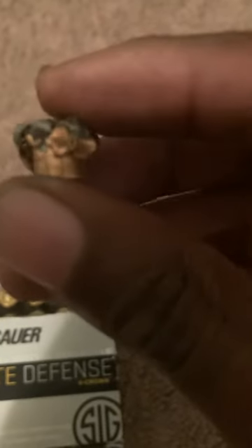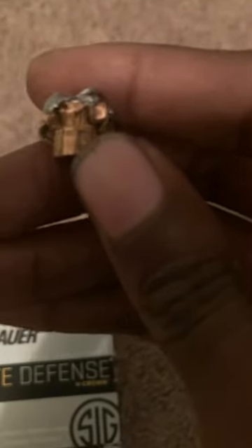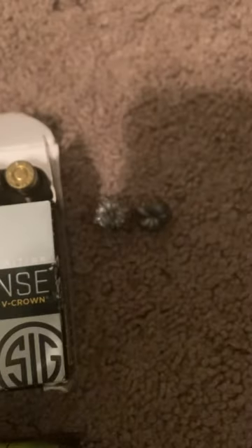You get excellent 60 caliber expansion. In my 3.1 inch barrel it didn't achieve full expansion — only about half the petals peeled back — but it achieved most of the expansion it had to offer. Penetration was phenomenal at about 16.5 to 18 inches. It also busted the hard bone test, lodging deeply into the quarter inch of plywood and cracking the back side. The V-Crown gives you the best overall balance of expansion and penetration.